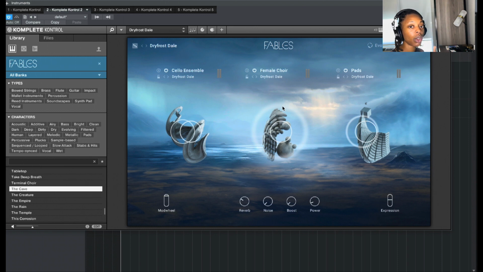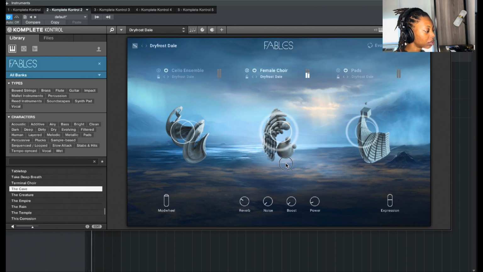So I'm gonna solo one of the sounds while the chord plays so you can hear it specifically with just one sound. It's cool, right?